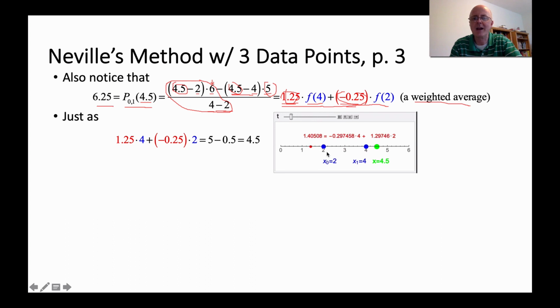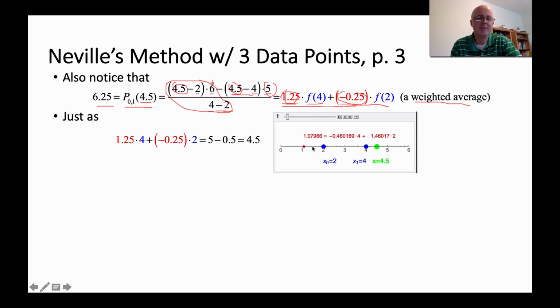But notice what happens when the red dot is at other spots. When, for example, the red dot is between 2 and 4, the coefficients of both the 4 and the 2 are positive, like right now and right now. And in fact, if you watch it very carefully, when the dot is close to 4 but just less than 4, like right now, the coefficient of 4 is close to 1, and the coefficient of 2 is close to 0, like right now. And right now.